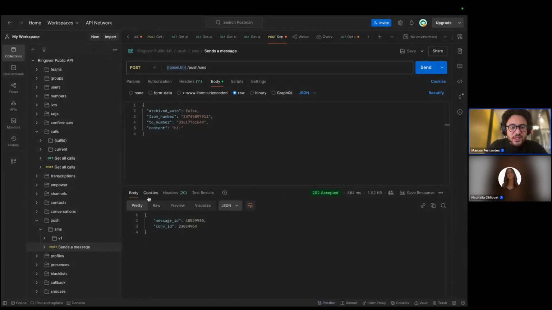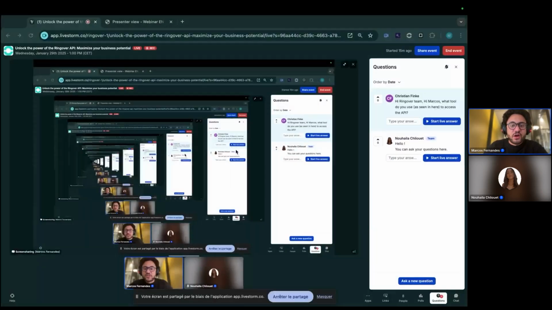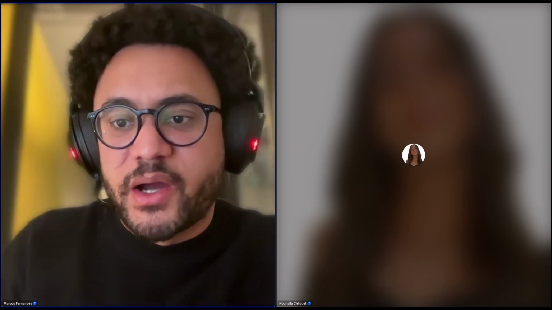So I just sent this SMS to someone. So this is how you can use the API from another tool or using an internal CRM. For instance, if you have an integration that does not exist in our marketplace, you can use the Ringover API to have access to all of these actions from the Ringover API.